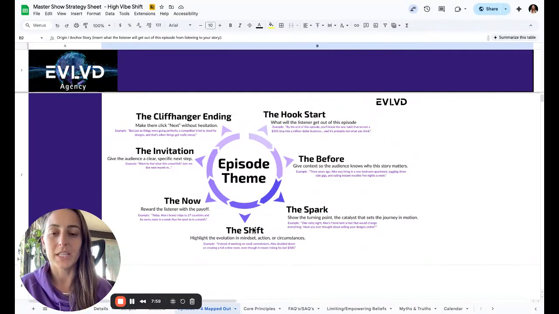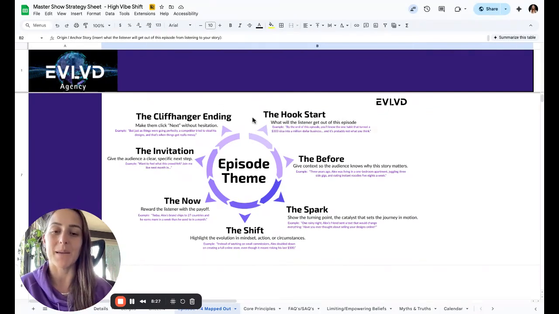Another cool thing is you can look at this as a clock. So if you want your episode to be, let's say, 20 minutes, then you can use this wheel to stop. By the time you're halfway through the shift, you should be around 10 minutes through the episode, and then you can continue on from there. That's a really great way to make sure that you are staying on track, staying on time, and you can plug and play.